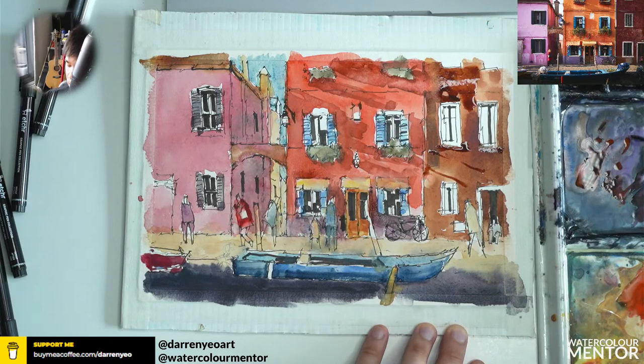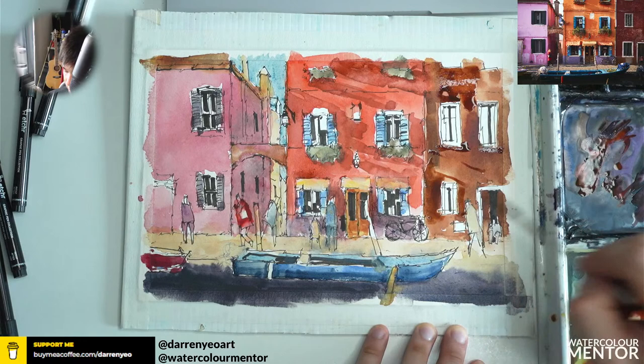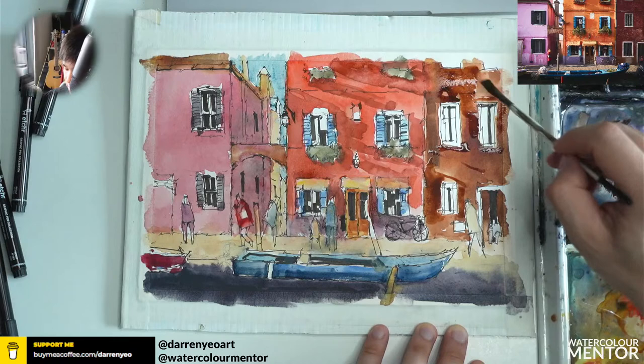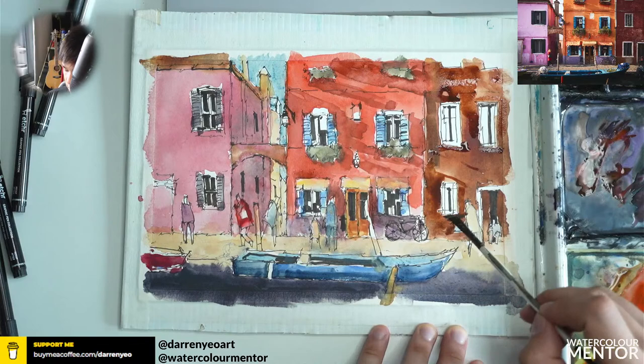Okay, it's kind of like a brownish color again over the top to re-emphasize it, and you're bringing out light actually on the building by doing this. Okay, so I'm coming across here on the bottom part of the building there.